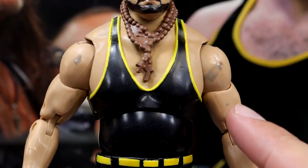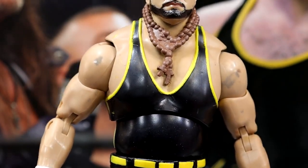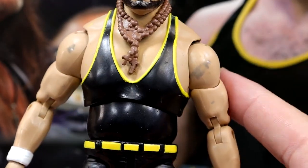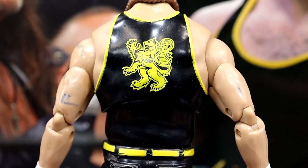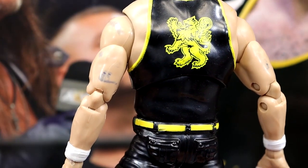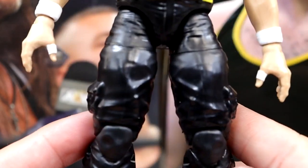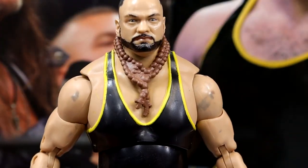Again, here is the staining, as you guys can see. I feel like it's worse in person than it is coming across in the video. But yeah, there's definite staining here. It is the yellow and black singlet, and then he does have the lion or the griffin or whatever the hell it is on the back right there. Thought that was a tattoo for a second. Nope, just some more staining. But he's got the white wrist tape, black Roman Reigns style pants. It's nothing terrible or egregious, but it's the same exact figure.